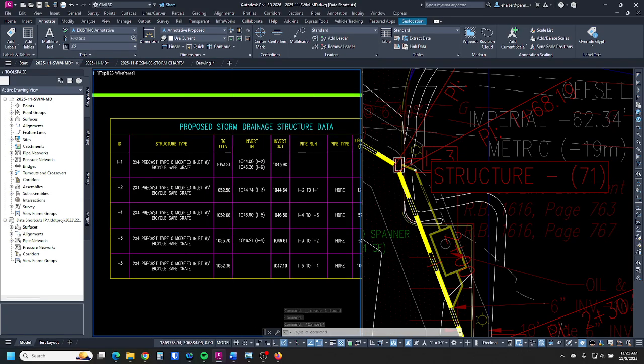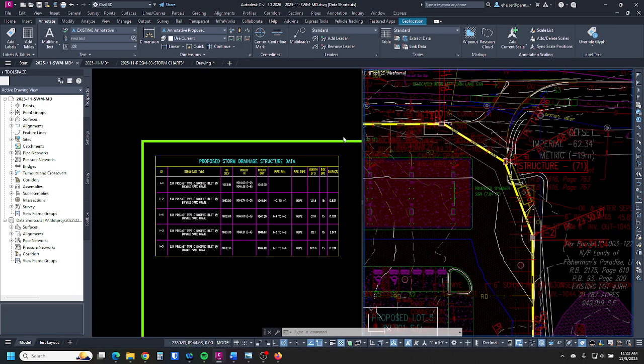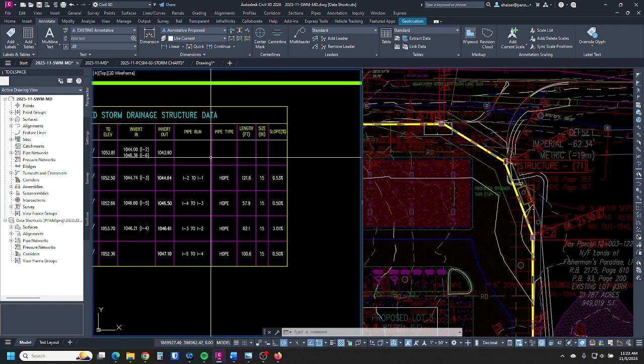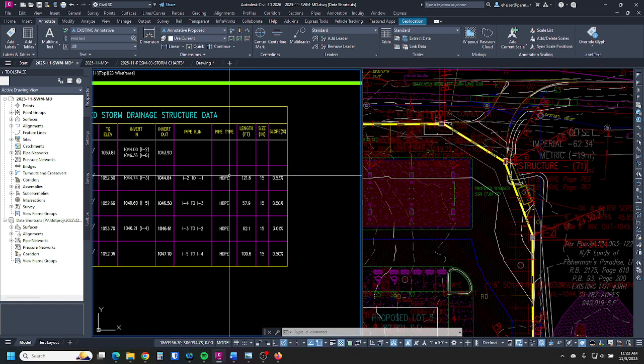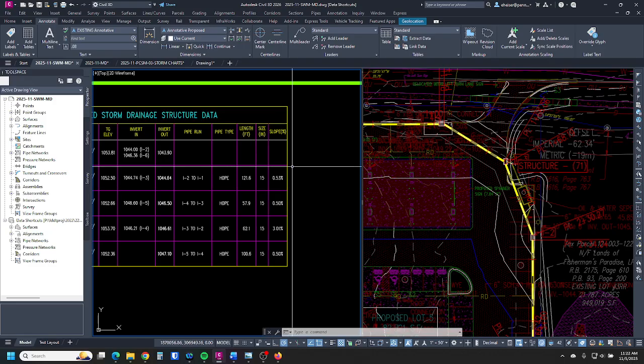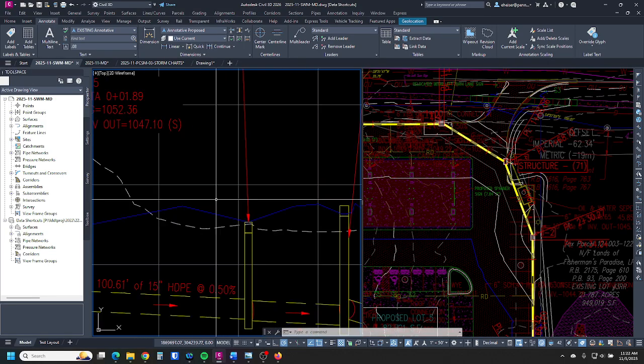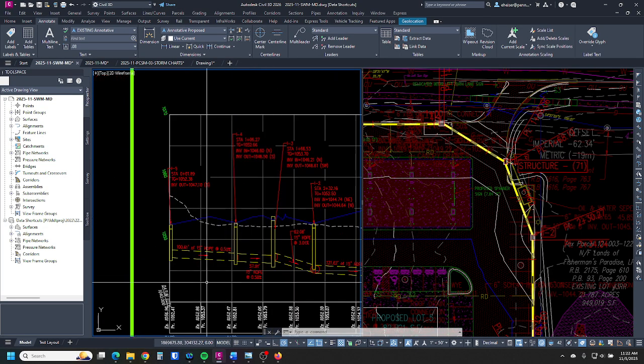So we've taken care of that for now. As of now, we're just going to assume that this run runs all the way down, and we're going to ignore that oil-water separator. But now you've got your pipe run, you've got your pipe type, length, size, and slope. All of those should match the information that you have in your working profile down here as you do your design.